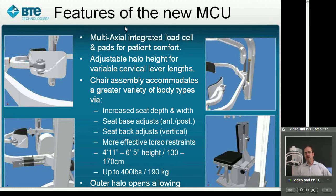Some of the key features of the new MCU: the first being the addition of an adjustable multi-axial head brace. That head brace or load cell pad allows us to much more comfortably accommodate the shapes of different head types and body sizes — a major improvement in comfort. The next improvement is the unlockable or opening halo; being able to open the halo from the front allows for much easier ingress and egress from the unit. From the biomechanical side, major improvements with the halo adjustment allow us to accommodate for different lever lengths of the cervical spine.